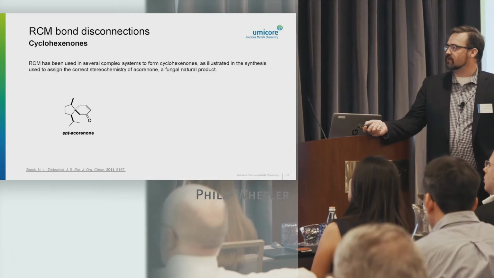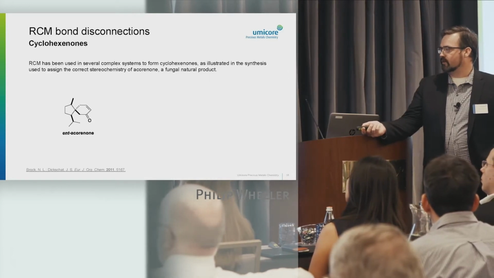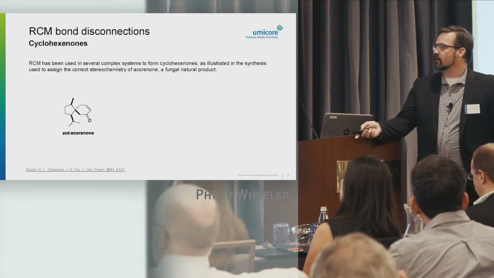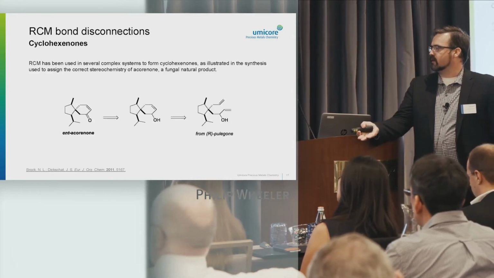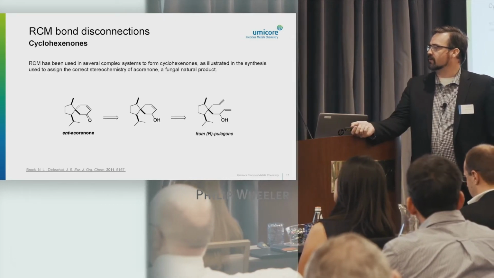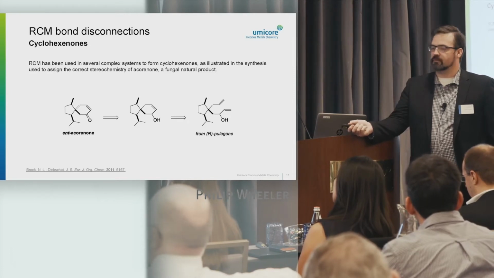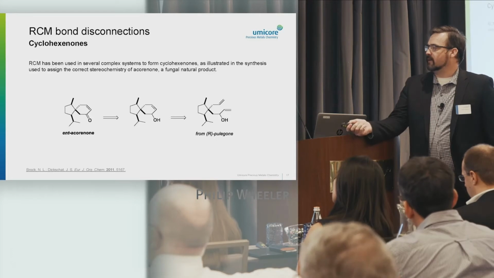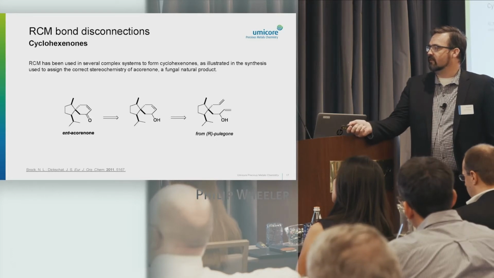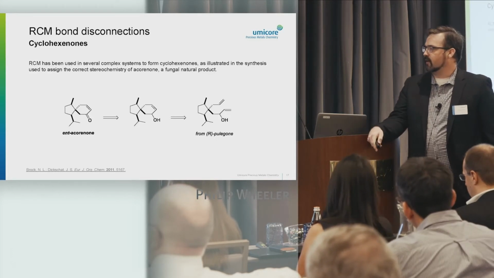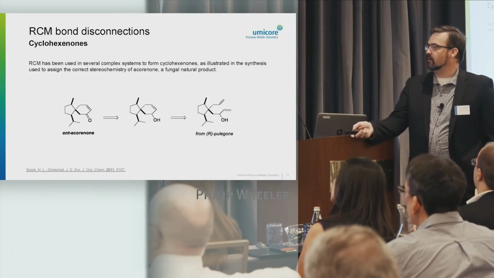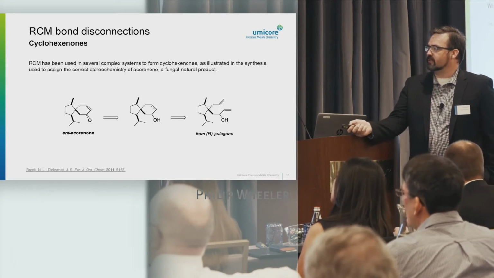But I've shown this one. It has a fair bit of complexity, maybe not a lot of functional groups. Again, there's lots of different ways you could think about making this molecule, and the way that this academic group decided to pursue it is through a ring-closing metathesis that would trace back to a chiral starting material that would be derived from pulegone. And again, it's an allylic group on one side and then a vinylation of the corresponding aldehyde on the other. This one is closed, happens to be closed as the alcohol. This can also be closed actually as the enone.